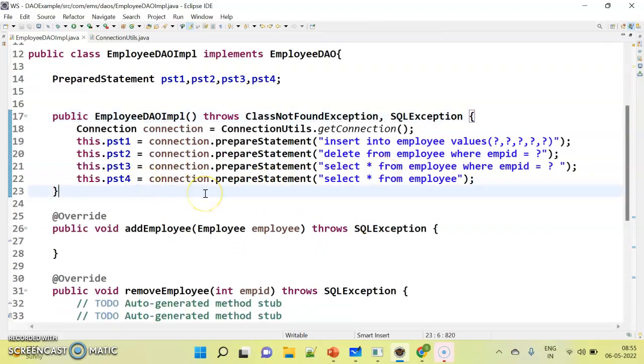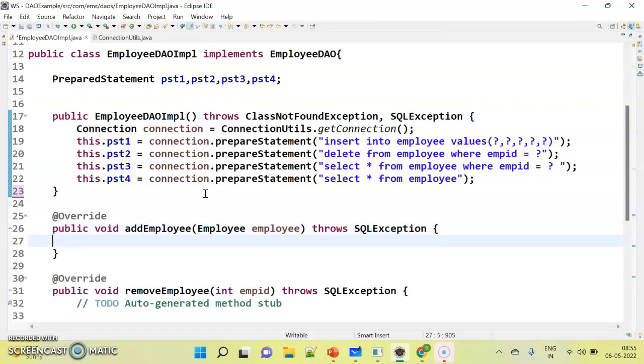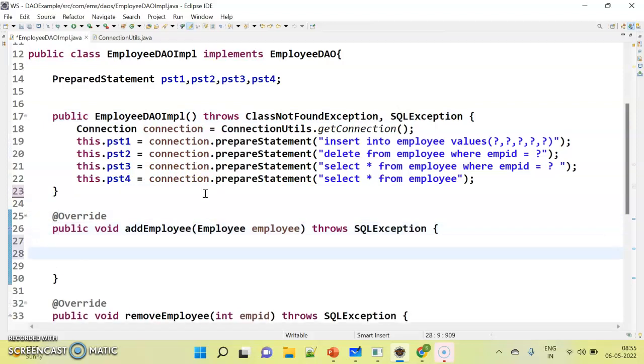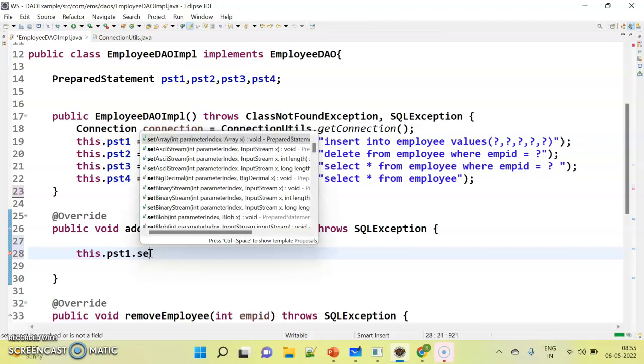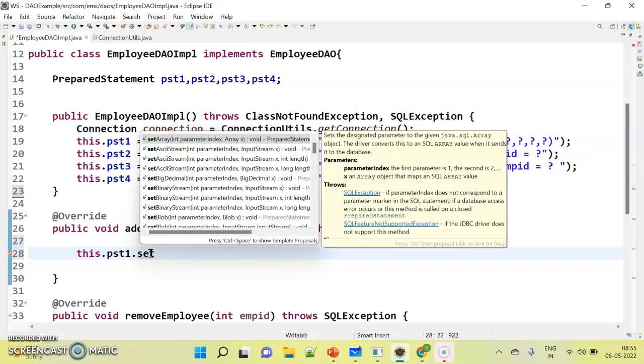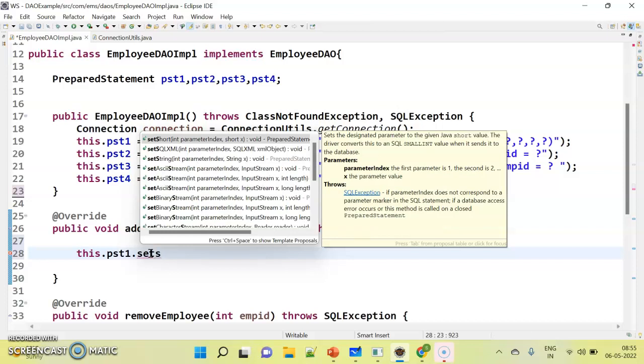So let me go and implement this first part, addEmployee. In addEmployee, what I have to do is first set the values to these question marks. To set the values to the question marks, this PST has methods like setX. Look at this, this.pst1.set: setArray, setBinary, setString, setShort, setInt.